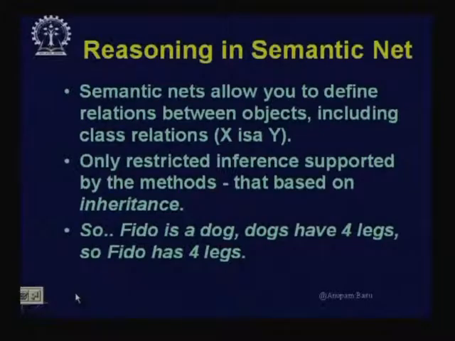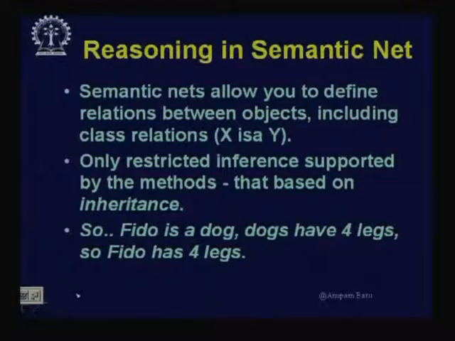Now, this is in general the way it is inferred, but there are some exceptions to it, of course. For example, if now somebody says that Fido is a lame dog, okay, then might be Fido has got 3 legs and not 4 legs. So, whenever we infer something using inheritance, that means from the parent we extract that and use that information, that is fine unless anything is known to the contrary.